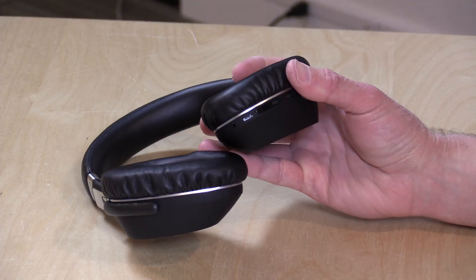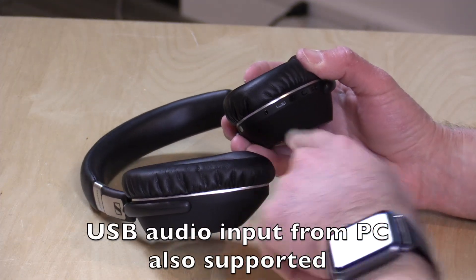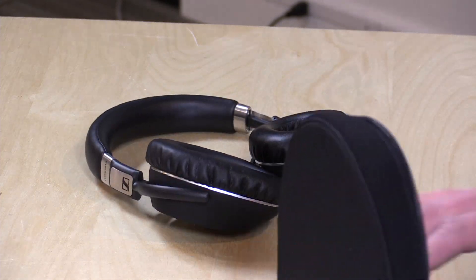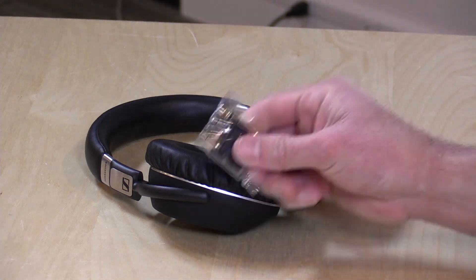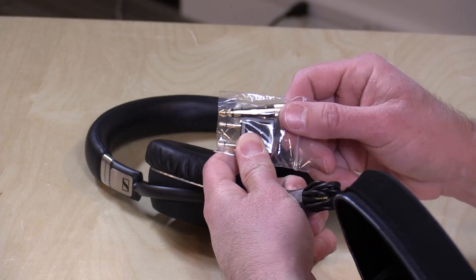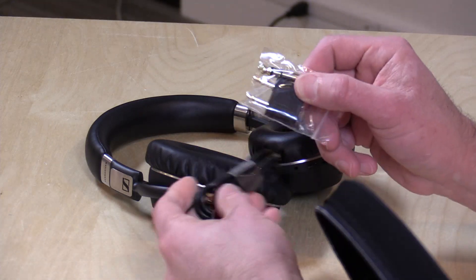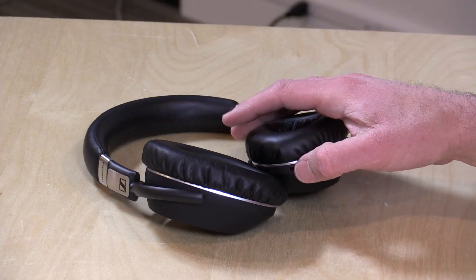These connect up with Bluetooth by default, and you also have the option to plug in an audio cable at the bottom to connect directly if you're on an airplane or into your phone, because Bluetooth audio is digital and you will lose some quality through the Bluetooth connection itself. They give you some wires in the box to connect up, along with adapters — including one for a fancier stereo system with the larger connector and an airplane adapter, plus your standard audio cable for connecting to the port on the bottom.